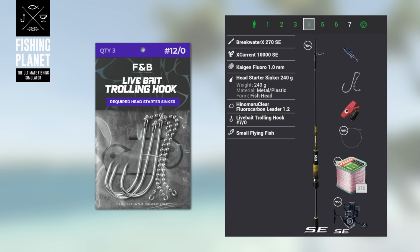According to Fishing Planet, the live bait trolling rigs will be perfect for targeting species such as swordfish, tuna, marlin, barracuda, and much more. And now something I know a lot of you will be interested in seeing, the new retrieval method being added to Fishing Planet. Something that was much needed since Kaiji no Ri, just to let us know that we were doing it correctly and we weren't just wasting our time.